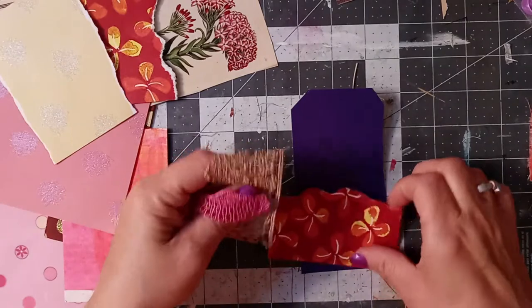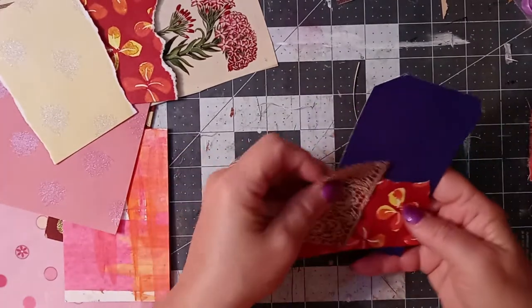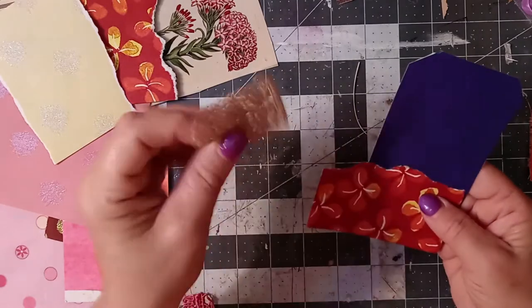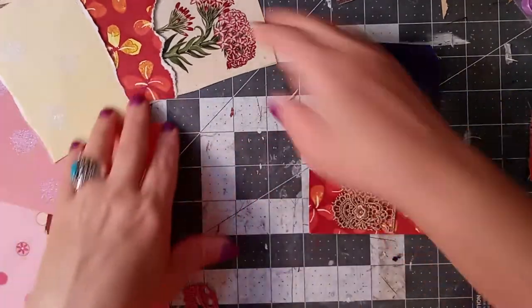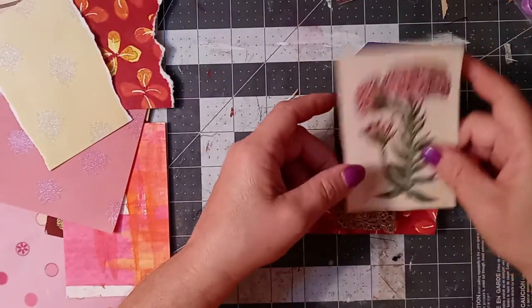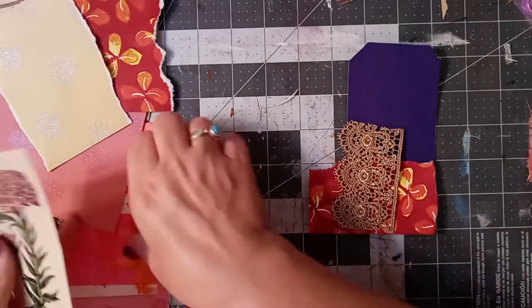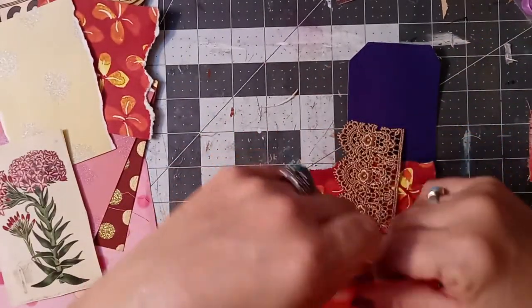Okay. This might be something I put on the side. That would be nice. Okay, what else can we use? The top of that? I don't think so. I don't know if this is what I want. I like this. I'm going to tear a piece of this.